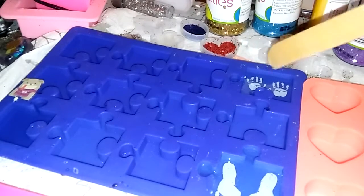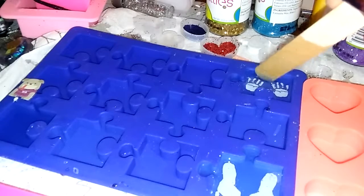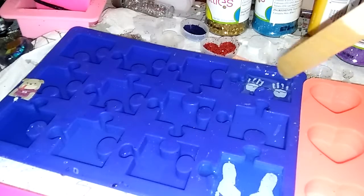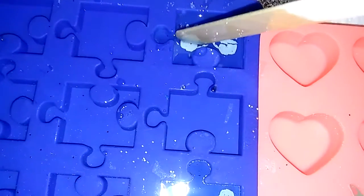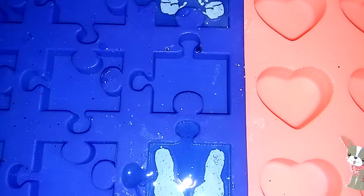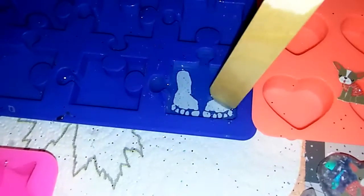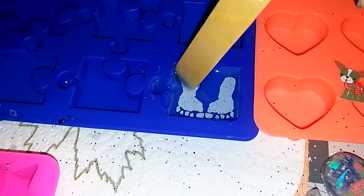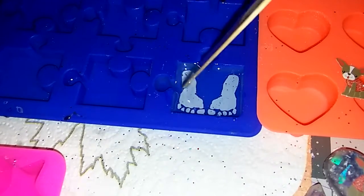So then what you do is with this one, I take this and I move it. If you can see how I move it, the air bubble came up. Make sure you move it around so that you can get the resin up underneath. I don't know if you guys can see the air bubbles that are coming up as I move it around. See that air bubble over there? It just came up. Just want to make sure the hands go together. And the same thing with the feet. Make sure you move it. The air bubbles will come up.